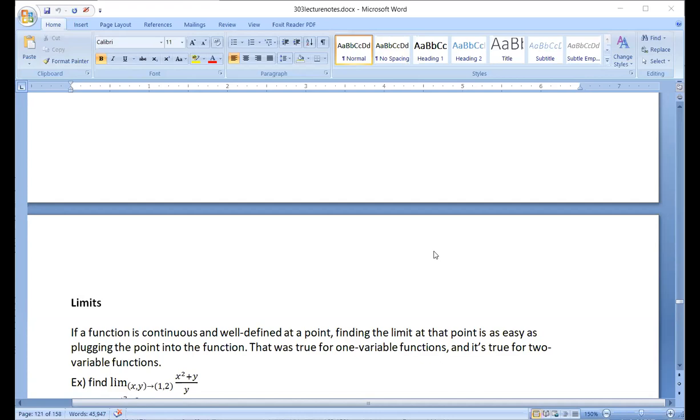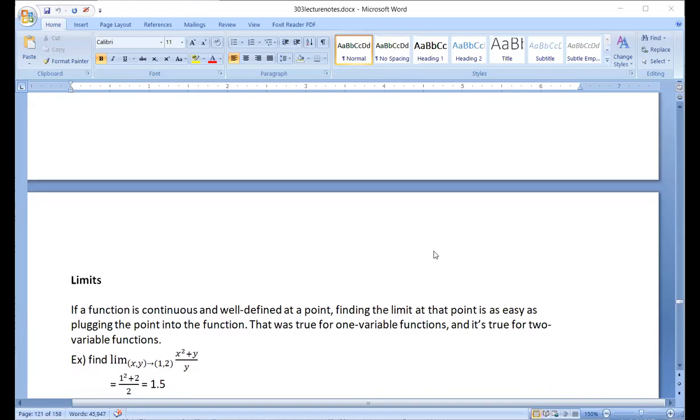Now notice that in dealing with this function, there is a potential problem. The potential problem is when y equals 0. However, that's not the limit that we're trying to find here. For x the target value is 1, and for y the target value is 2. So we're not near any problem situations, and we can just plug it in. Okay, so that's the easy case. The easy case is now done.